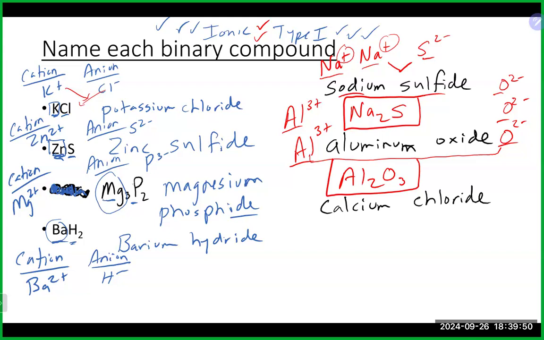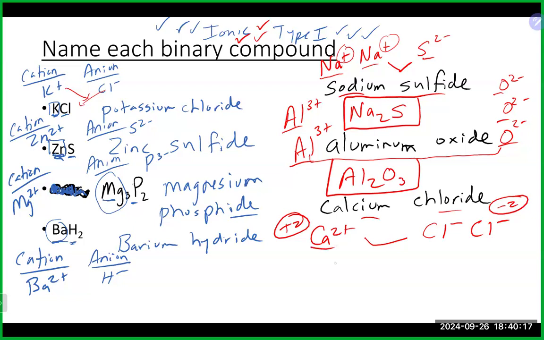Lastly, here we have calcium metal, chloride non-metal, once again, ionic. Here, calcium group 2, going to be a +2, chloride or chlorine, group 7, -1. Once again, when we put these together, we will actually need one more of the Cl minuses. That gives us a +2 to balance out the overall -2 happening on this side. And once again, that is 1 calcium and 2 of those Cls.